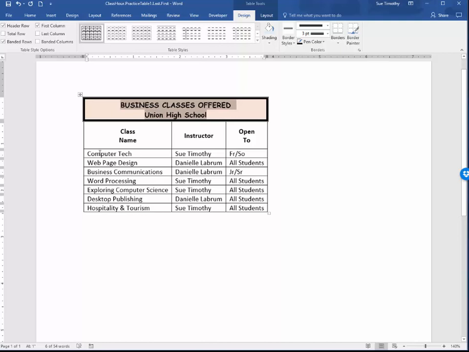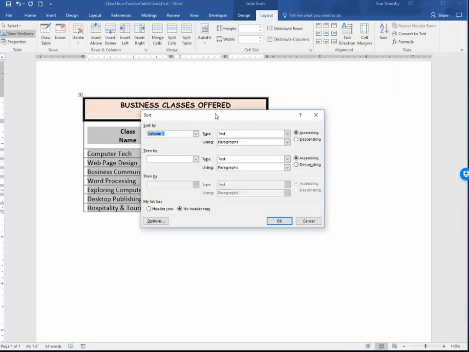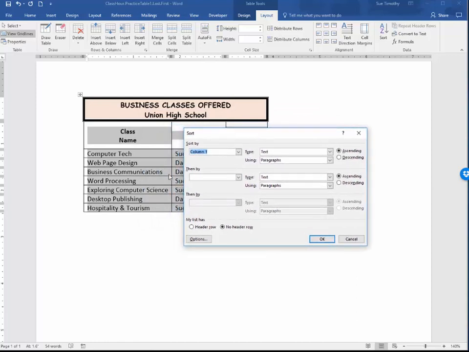Another feature that we need to learn how to do is I will select everything but that first cell, and then on the Layout tab there is a Sort button. Go ahead and click on the Sort button. I don't want class name to be sorted, so I will tell it I have a header row.